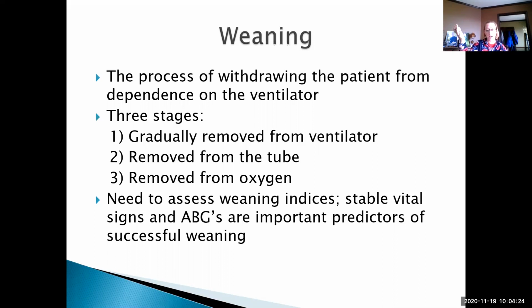So assessing our vital signs, of course, is very important to see if they're tolerating it. If their blood pressure skyrockets and their heart rate and their respirations and they're diaphoretic and you can tell they're struggling and tachypneic, then they're not tolerating the weaning process. I mean, that's a big indicator. You don't even need ABGs to determine that they're not tolerating it.